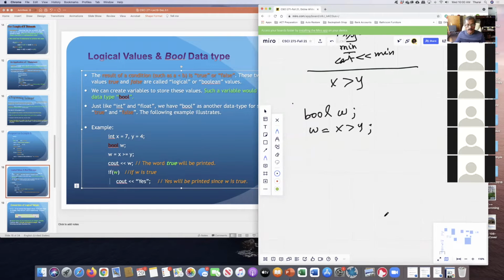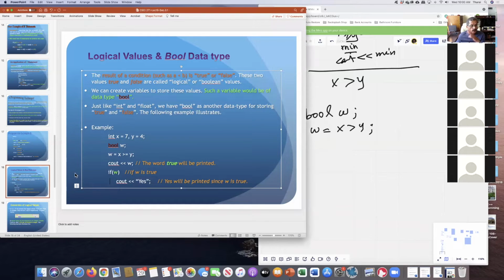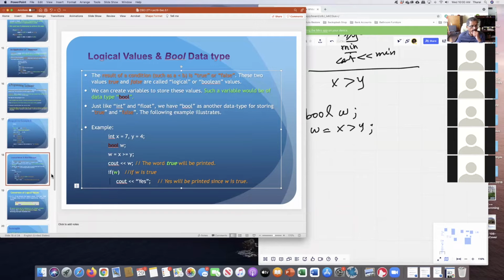Now, if I want to say, yeah, that's coming up next. So let's wait for that. So the idea you learned here is that a Boolean type variable can hold a Boolean type value, and you declare the variable as bool and you can assign true or false to it.